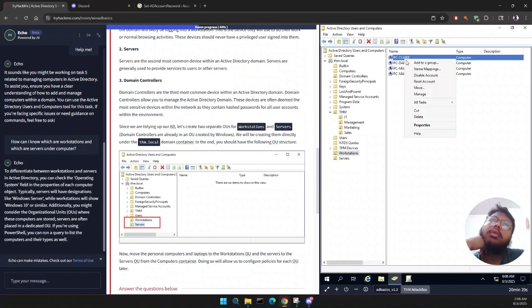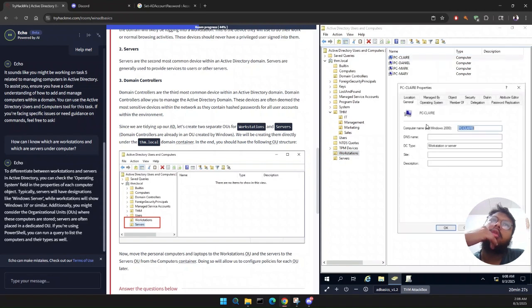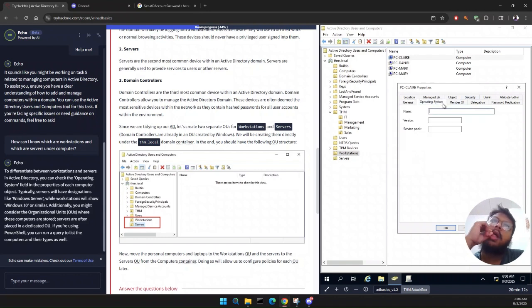This is workstation or server. It's not mentioned here. Great.